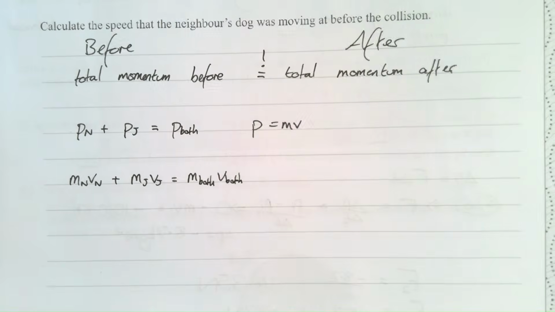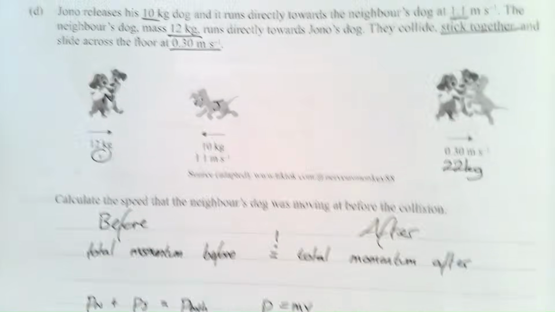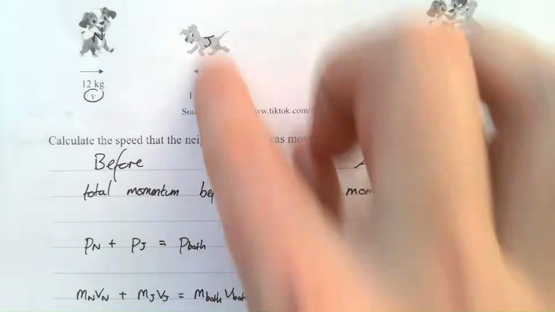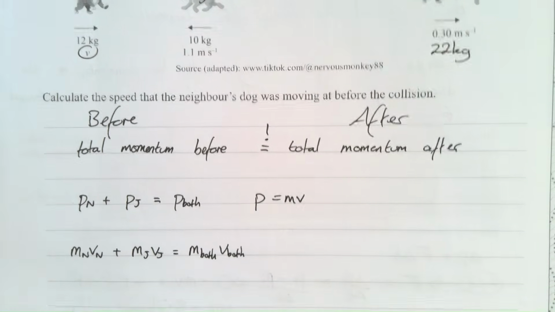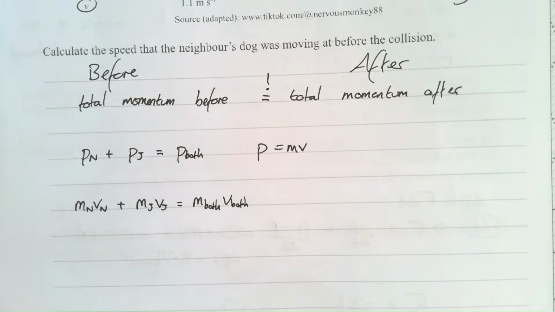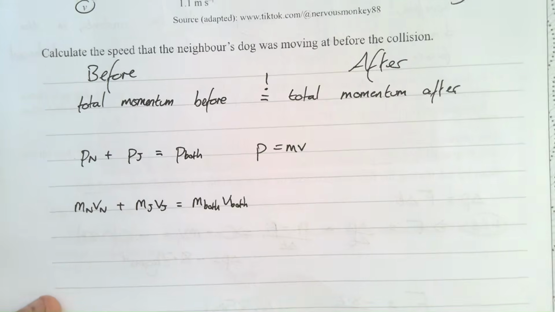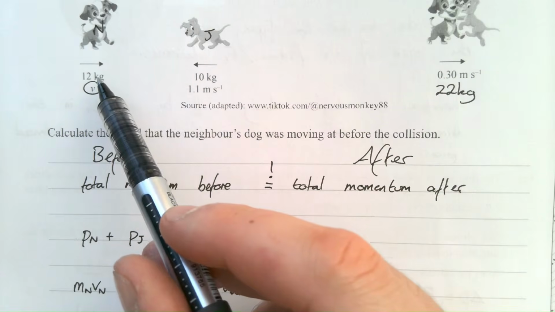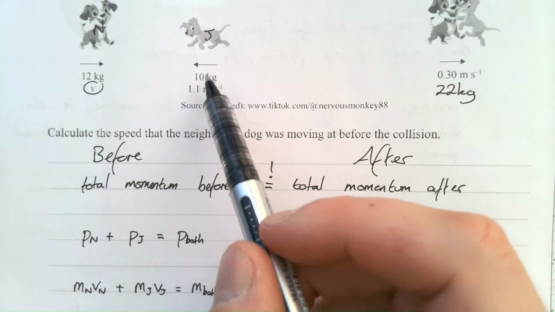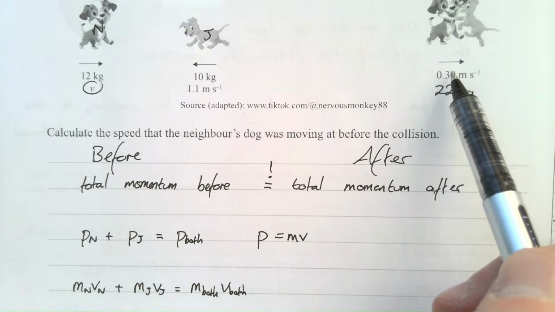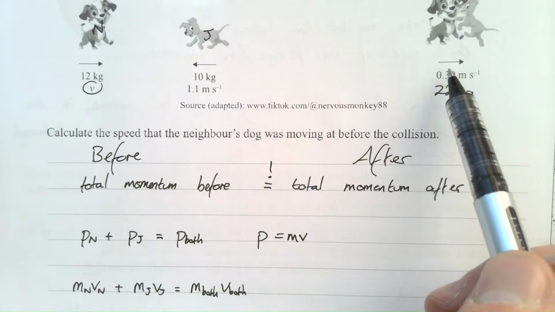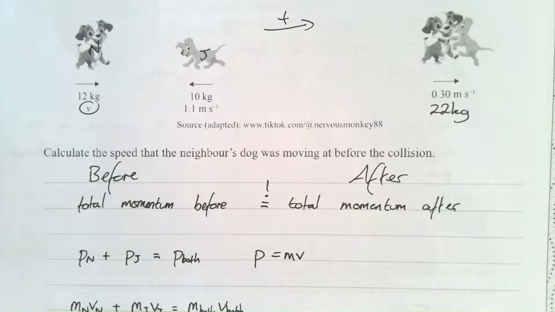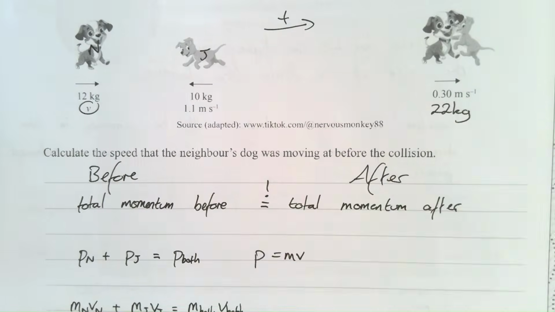And then we just substitute all our values in from up top. And again, it's up to you whether you literally space it out so it matches the various columns you've got underneath each object in the collision. Sometimes it's nice to do that. Sometimes with simple ones like this, it's not so important. The only thing to be aware of is that Jono's dog is running towards the other dog. So we've got one animal going to the right and the other going to the left. After the collision, they end up going to the right. Therefore, I'm going to say that my left to right is positive. Therefore, anything moving left is a negative value.